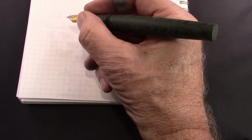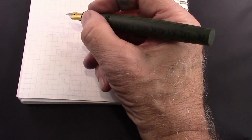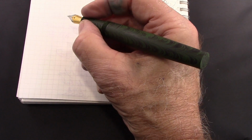You like a little lip there to know when you're at the end of the section, but this one is intrusive, and from a design viewpoint, I don't think it's as conducive to writing as it would be if it was less of a lip.